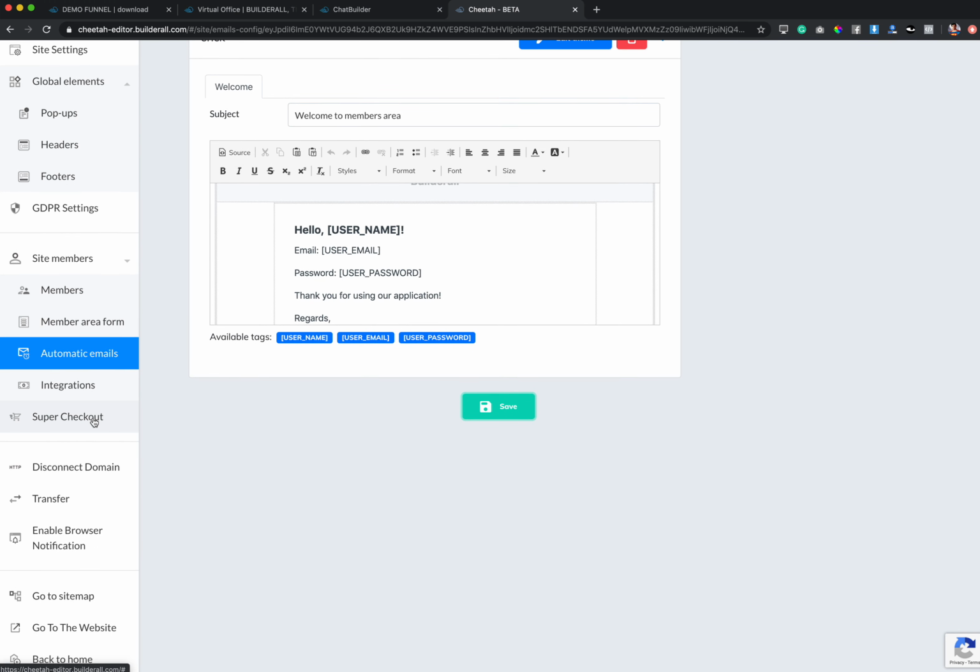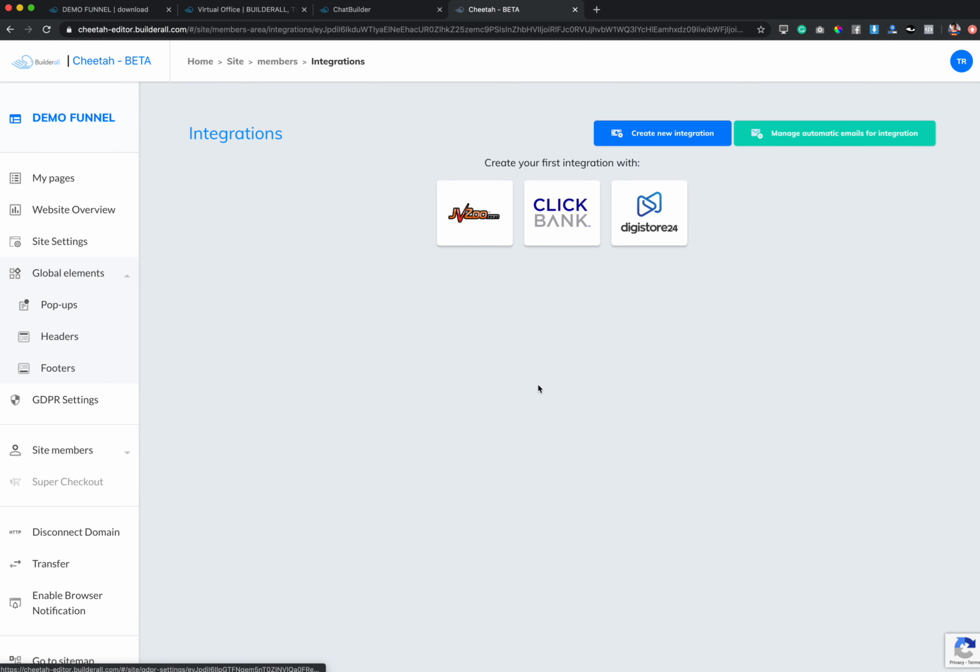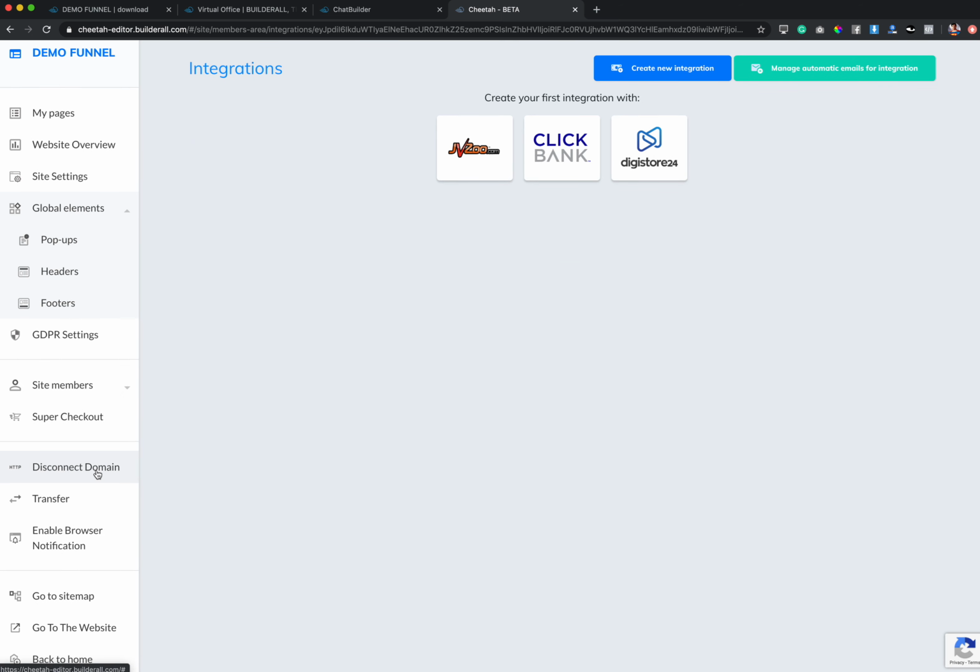And super checkout, you guys already saw. Integrations is if you are going to sell this product on the super checkout and you're going to use JVZoo, ClickBank, or Digistore, so you have to select here on the membership area as well. For this, you should see a tutorial on the super checkout and membership area, right? And that's pretty much it. Just connect the domain.